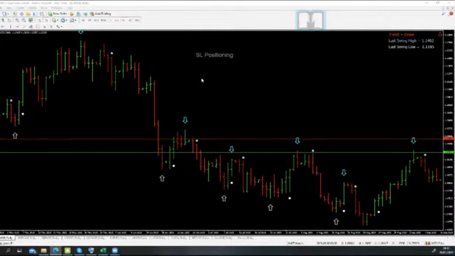Stop loss positioning. What I mean to say is, for example, if we're going to take a trade on a primary setup, if I draw a primary setup for you, the market turns and we get a bar which opens to the upside, a green bar. So you've got three red bars and then a green bar opening to the upside.